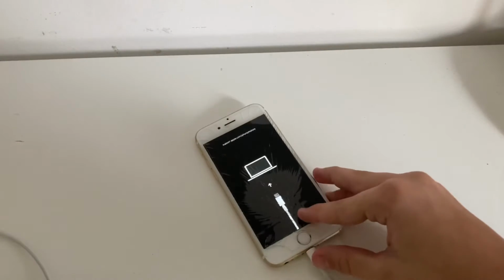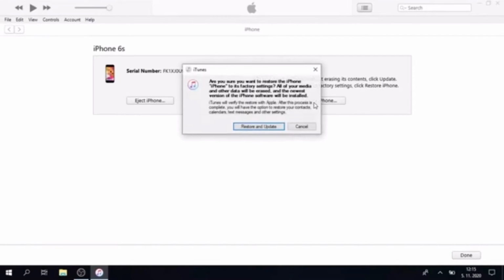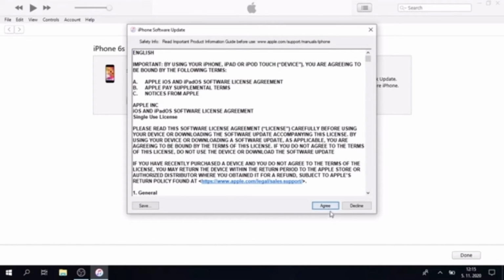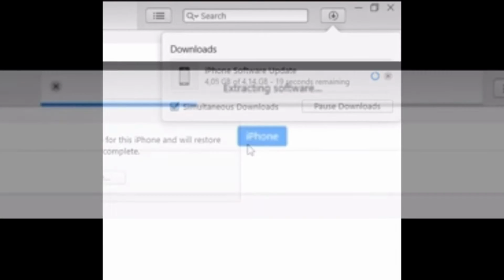We'll move on to the computer now. On the computer, click Restore iPhone, Restore and Update, Next, and Agree right here. And then it should download everything as usual.